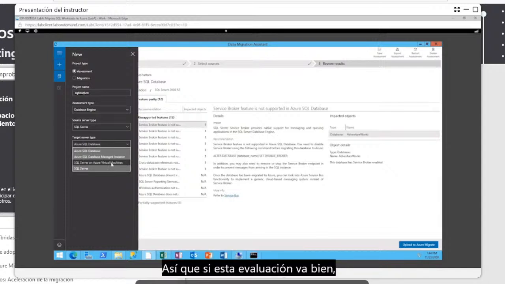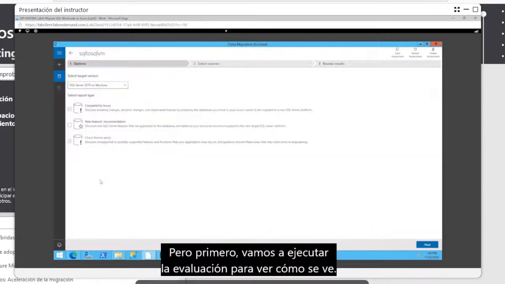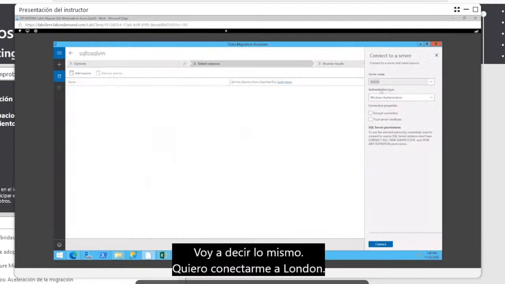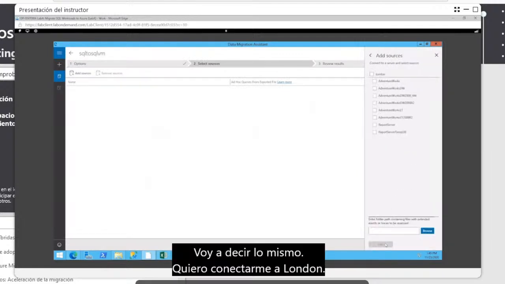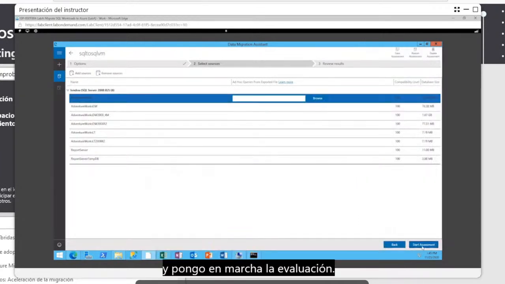So probably, if this assessment goes well, we're going to select this option for our real migration later on. But first, let's run an assessment to see how this one looks. I'm going to click next. I'm going to set the same thing. I want to connect to London. I have here all the databases that I want to assess. And now I'm going to start the assessment.